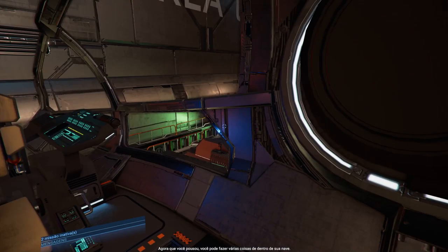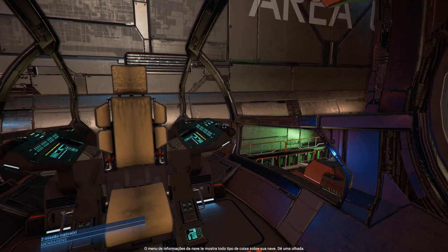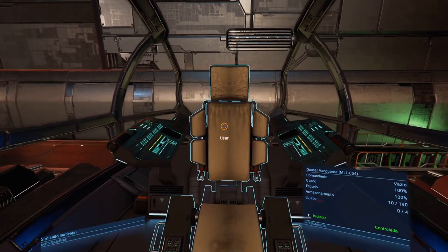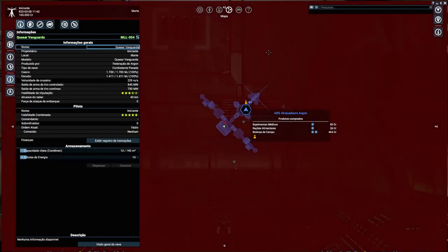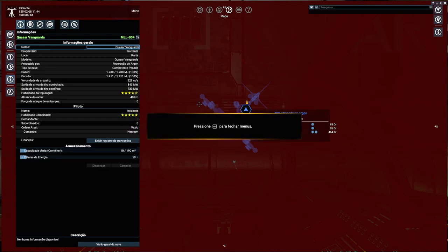Now that you're docked, you can do a number of things right here from your ship. The ship information menu shows you all kinds of things about your ship. Take a look at it now. Below the general information, you can see your cargo storage. It's separate from the ammunition bay, and there are even more types of storage that we're not using at the moment. Small items picked up from crates or lockboxes, on the other hand, are stored on your person and move with you between ships. You can access your inventory via the player information tab. You can close this menu now.